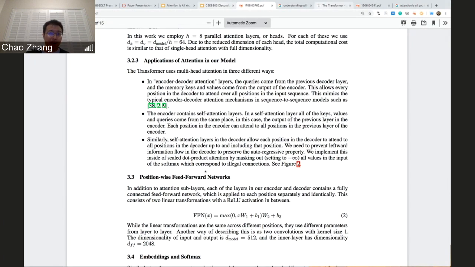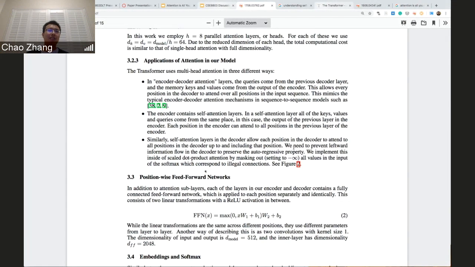Of course, one very important thing in the decoding is the masking mechanism, because we are not allowed to attend to the future positions in the decoding stage. For example, we are generating some text, you cannot pay attention to the future one. So that's why we use this masking out. So we can only attend to the already decoded position.